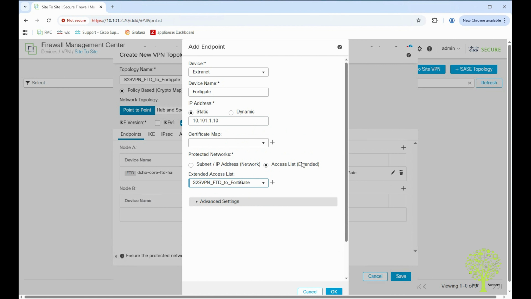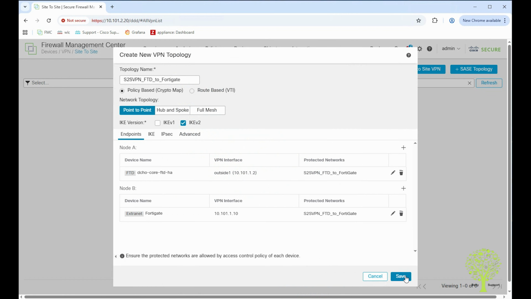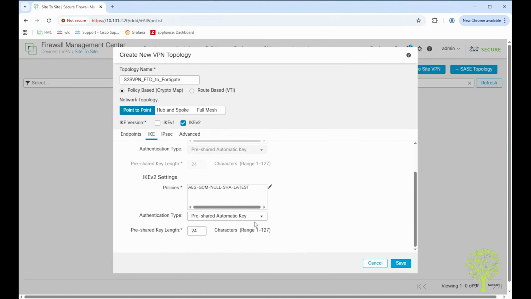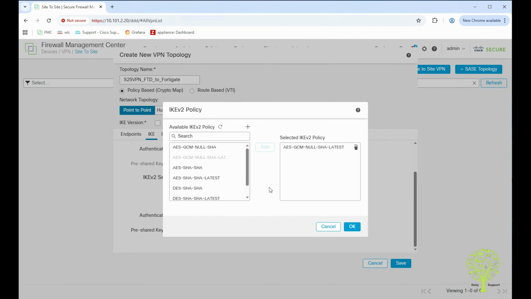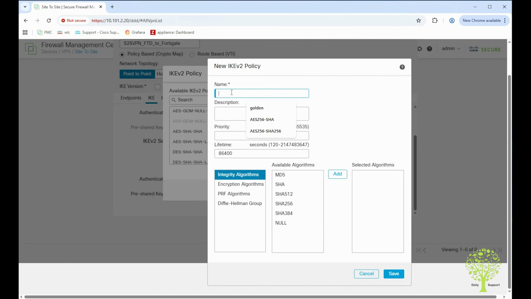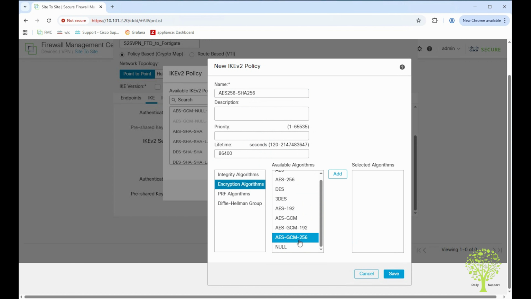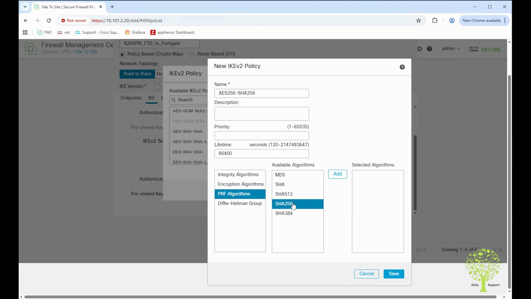Let's select the extended list. Okay, IKE version. I have already created the IKE policy, but you can also create it from here. I am creating it from here: SHA-256, AES 256, SHA-256, and DH group 20.